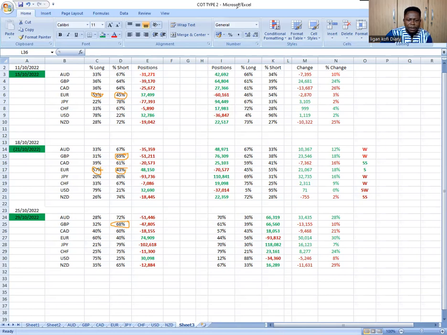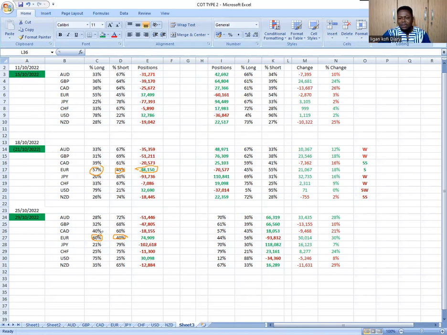Now this week, let me clear so that you see the good picture. From 43 last week, now the sellers have reduced again to 40%. And then the buyers who were 57%, although Euro is already bullish, you can see the green color means bullish. They are already bullish because the traders are more on buy than the sell. Last week, they were 57 bullish. Now they have increased to 60%. It means more buyers are coming in for Euro. So we should begin to look for a buy on Euro.